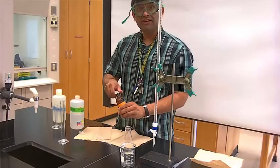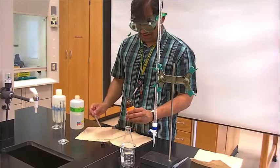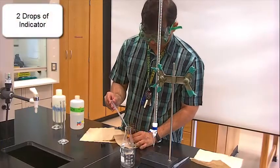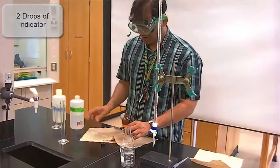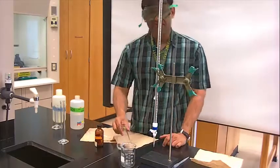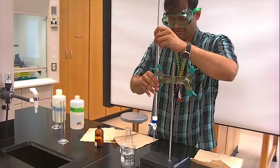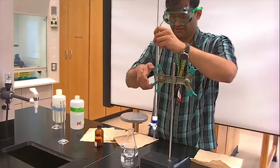The next thing you want to do in your titration is put your indicator, okay? And our indicator here is going to be phenolphthalein. So the phenolphthalein is our indicator. Just want 2 drops here. 1, 2. Okay, so you don't have to go overboard on the phenolphthalein. It is sensitive enough. And now I have my vinegar with water, and we're ready to proceed with the titration. Let me just push this a little bit up here. And this is where you and your partner are going to have to do some maneuverability.